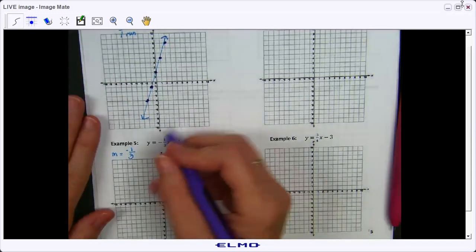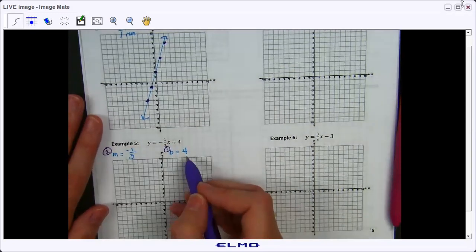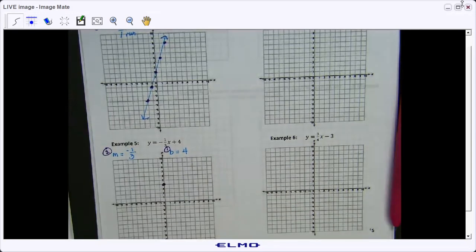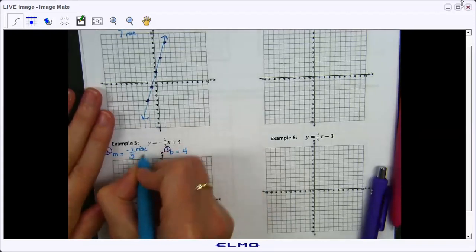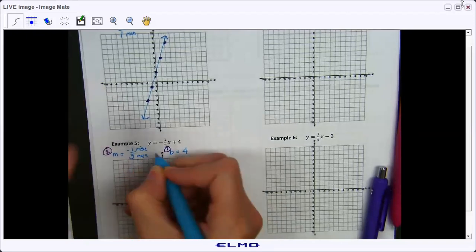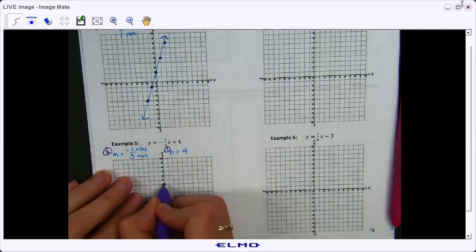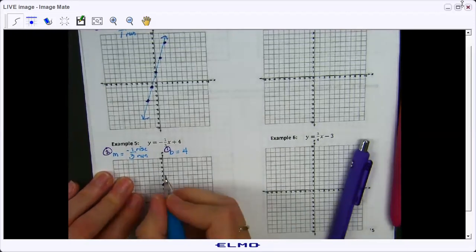So again, we're going to plot a point on our y-intercept, then we're going to graph our slope. So it's a positive 4. I'm going to plot a point at the positive 4 on the y-axis. Now, one thing I need to make clear, our slope is a negative 1/3. That means I'm going to rise up 1 unit and run over 3 units. Let me show you what some people do. They'll go up a third. I'm going to use my pencil so I can erase it. They'll go up a third of a box and over 1.